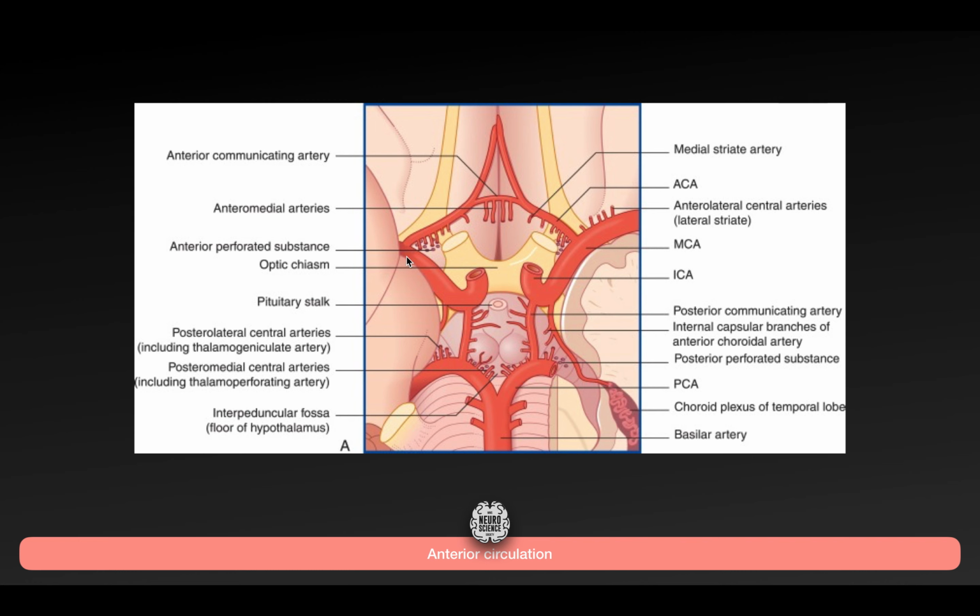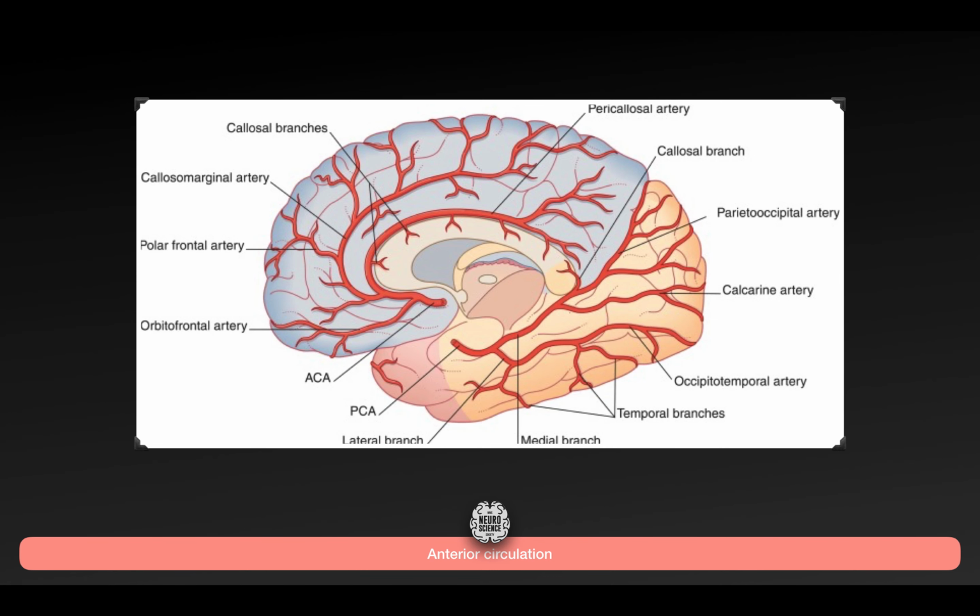So middle cerebral. Here we have the anterior cerebral artery, right, with the anterior communicating artery between it. And note first nerve's tract here, the olfactory tract. So this is a whole sequence of anatomy that you just need to be comfortable with. So that's where the anterior and posterior circulation join.